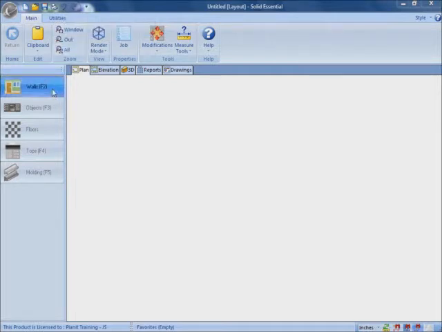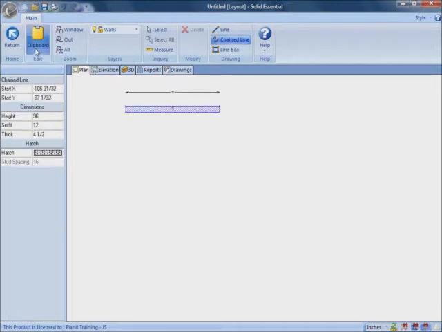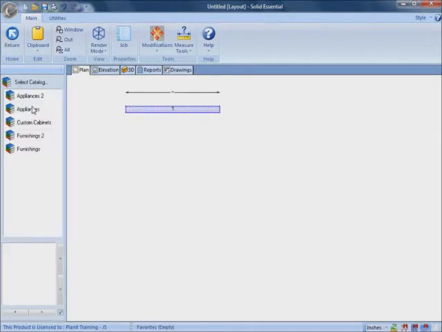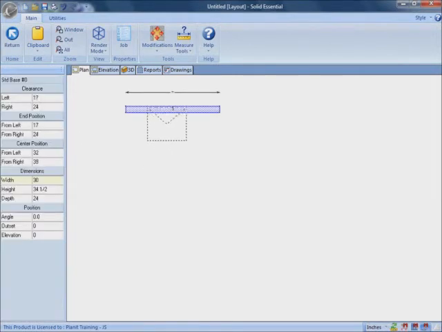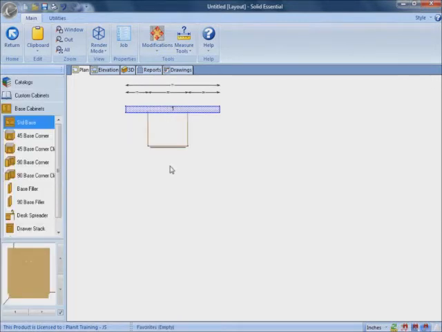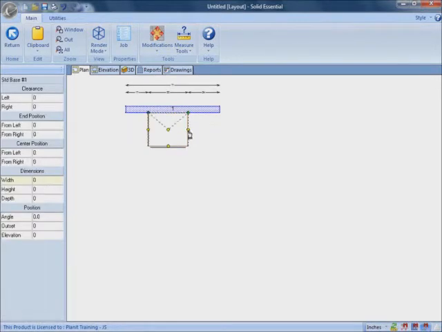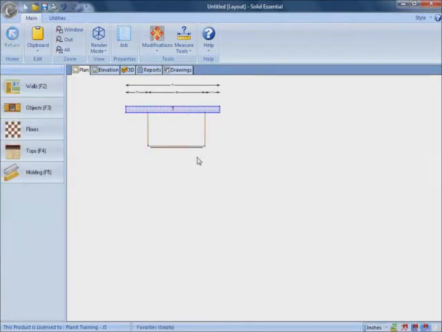To demonstrate this, I'm going to place a wall and then drop a cabinet on that wall. Now I'm going to stretch the cabinet. If I then decide I don't want that stretch to take place, I can click the undo button. And as you see, it removes the last action. Likewise, if I decide I want that stretch back, I can click the redo button. The redo button will reinstate the last action.